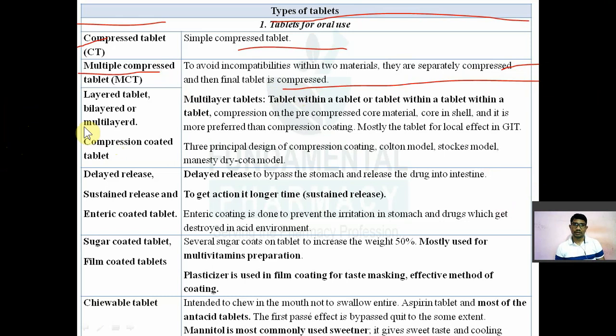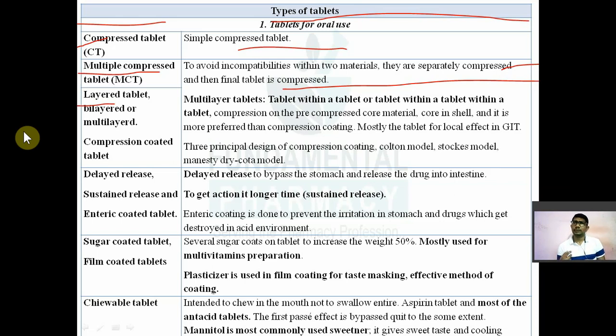So in that you have different types, like the layer tablet. You may have two layers. आपने देखा होगा कभी कभी एक लेयर में पिंक कलर आता है, दूसरे लेयर में व्हाइट कलर आता है. So why is that? If two incompatible drugs are there, the first drug is pre-compressed as a half compressed tablet, and after that another drug is compressed as a half compressed tablet. Finally, on both these half compressed tablets the final compression is done, so there is the formation of one tablet only, but this tablet can support two layers. So due to incompatibility, and also due to other reasons.